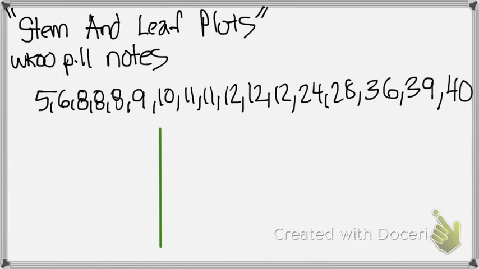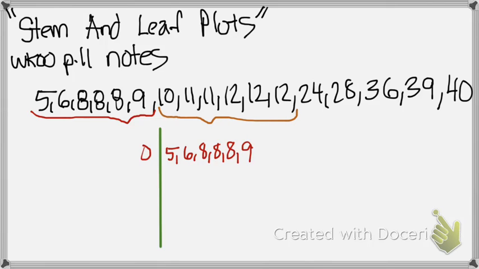Stem and leaf plot uses a line going straight up and down, and it's essentially just a shortcut. Instead of having to write all these numbers, you can write them in shorthand. You'll notice that this first set of numbers over here, my 5 through 9, are only one digit. I have a 0 in the tens place, followed by all of these numbers in the ones place. Looking at this next set of numbers, I've got 10, 11, 11, 12, 12, 12. And you'll notice I have a 1 in the tens place, but I have a 0, 1, 1, 2, 2, and 2 in the ones place.